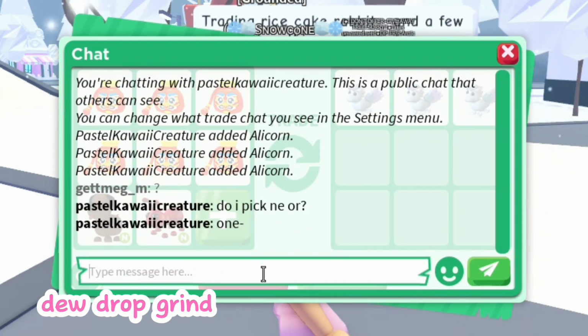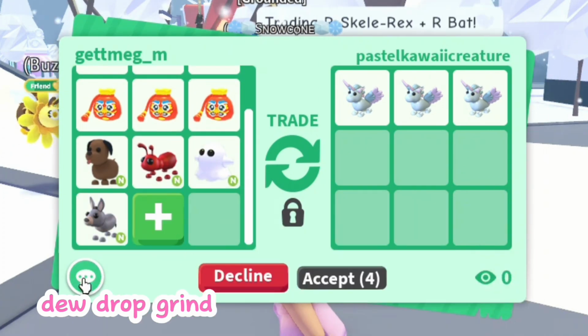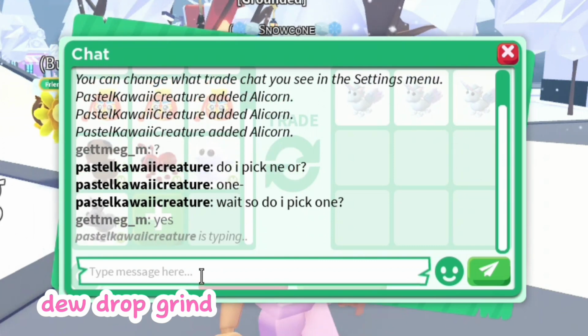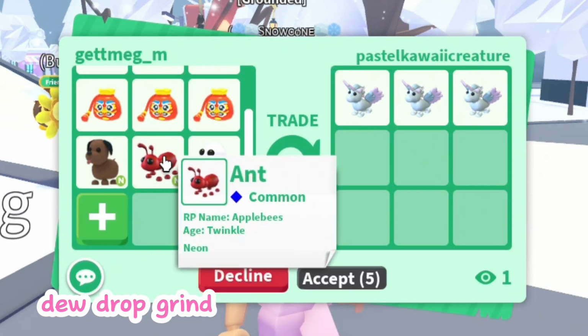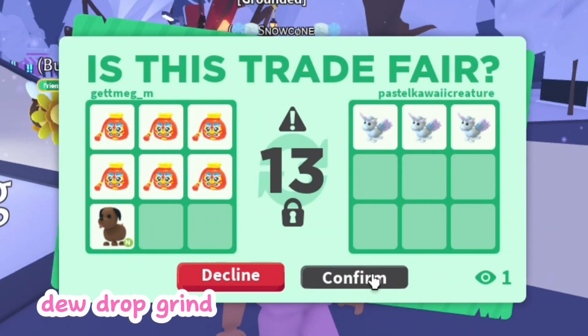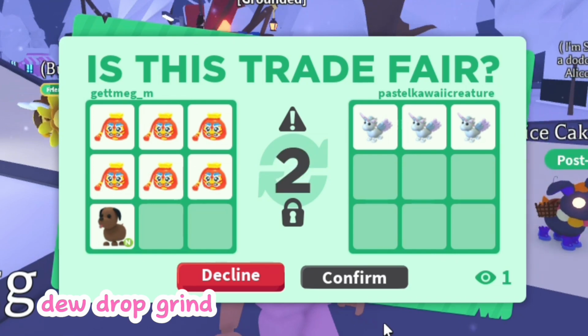So I'm going to add the neon chocolate lab, the neon ant, the neon ghost, and the neon donkey that I have and let them choose which one they would like to pick. Okay, so it looks like they're picking the neon chocolate labrador. I am so excited about this trade because after this trade goes through, we're going to have 6 alicorns, so we're only going to need 10 more to make a mega.